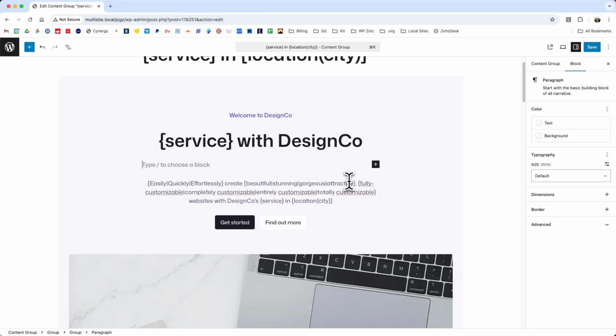Page Generator Pro also supports block Spintax. And block Spintax is useful when you're dealing with larger pieces of content where you don't wish to use AI to generate that content dynamically, but using Spintax would end up in quite unreadable content within the content group, making it hard to do further edits. We use three specific tags. We use section, paragraph, and sentence tags, and we'll demonstrate how to use these within the block editor, although the principles do also apply to the classic editor and your page builder.